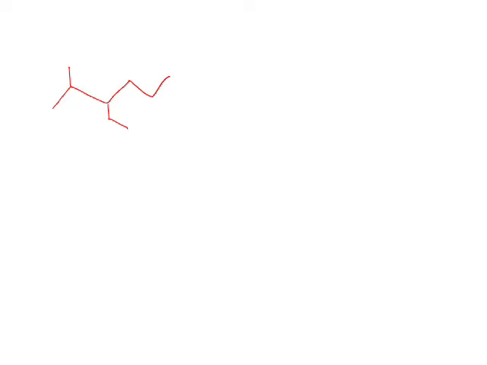Find the parent chain, the longest chain. So how many free ends do you have? You have this carbon, you have this carbon over here at the end, you have this carbon, and you have this carbon. So you have 4 free ends that you can start counting from. So let's start counting from this end, from the left hand side. 1, 2. If I go up, then we will have 3 carbons, which is not possible because I can see I can get more than 3. So I'm not going up to 3 over here. So I'm going straight, 3.